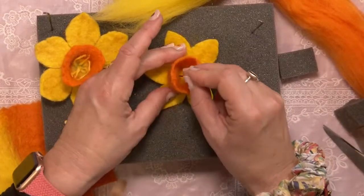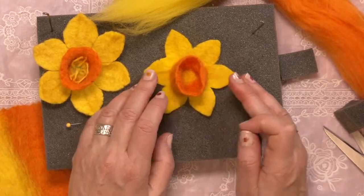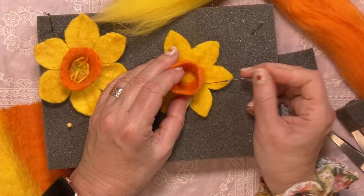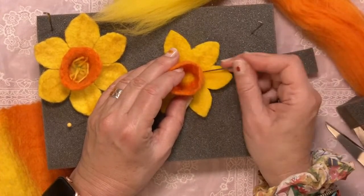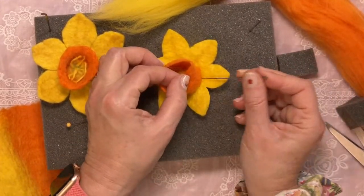Now again, invest some time in this, okay? So spending time just needling it from the outside. Once you get that fresh wool in there, it becomes more like a sculpture, and you can really sculpt the sides of it.